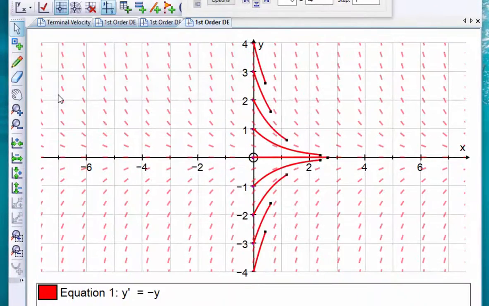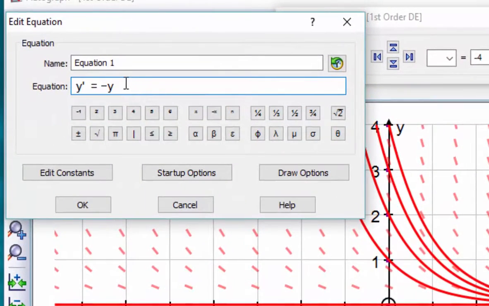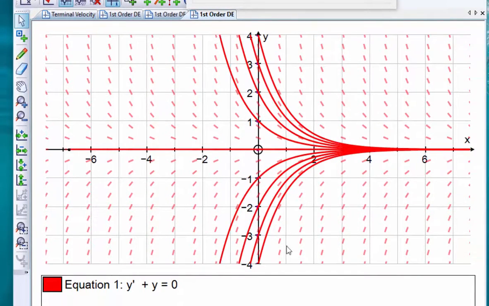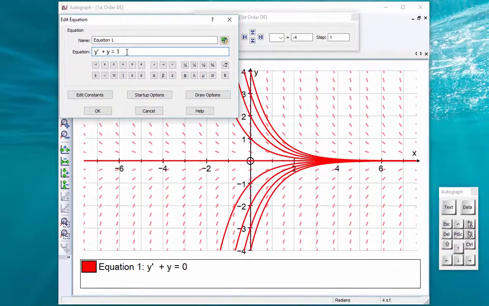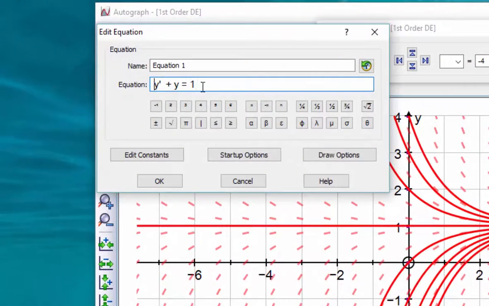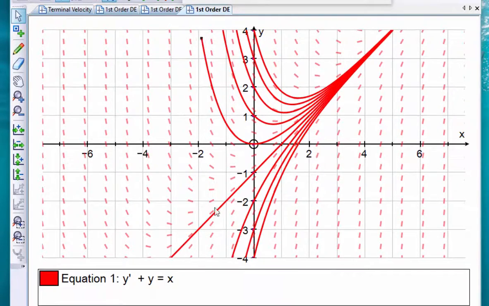That should be exponential decays, indeed it is. Now this is the starting blocks of the linear differential equation, because if we rearrange this as y prime plus y equals 0, we also get exactly the same thing, of course, exponential decays, ending up with a steady state of 0. So the suggestion now is that if we make that 1, it will end up as a steady state of 1. And if we make it x, well, you know from the teaching of this that you've got to put in ax plus b at this point, because it can be differentiated once, and you find that y is equal to x minus 1, which is this straight line down here.